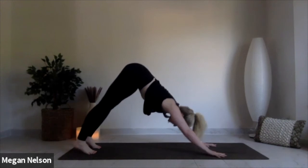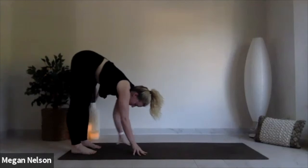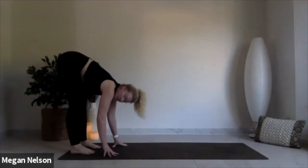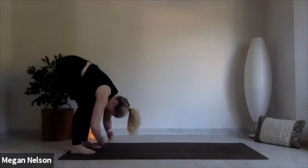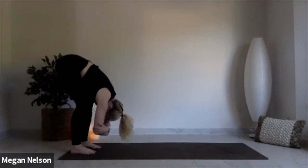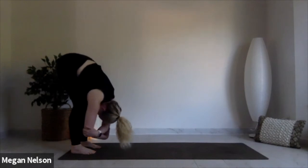Finding some stillness, and then walk your hands to the back of your yoga mat. So feet stay hip width distance, pointed forward. Take a big bend in the knees so the chest can rest on the thighs. Reaching for opposite elbows, ragdoll. Let your upper body be completely soft and relaxed.